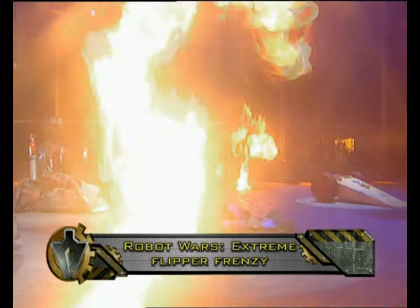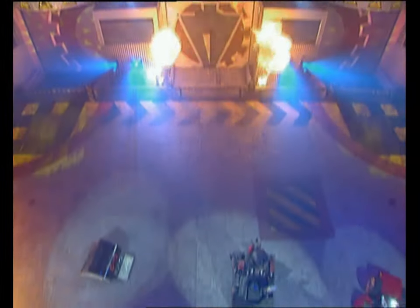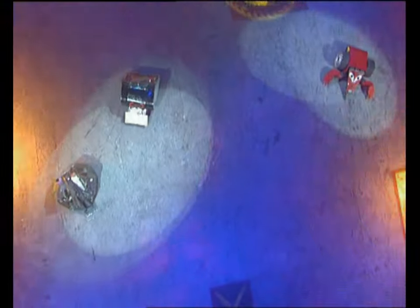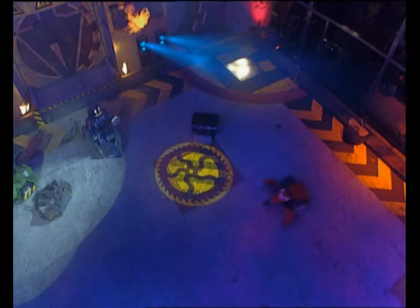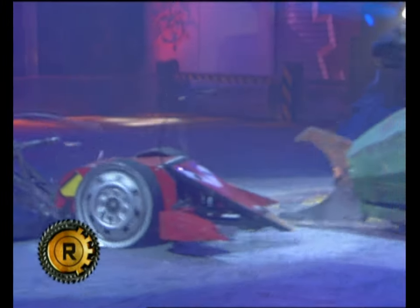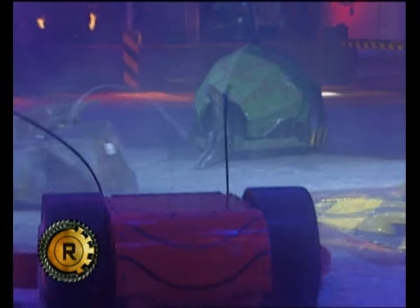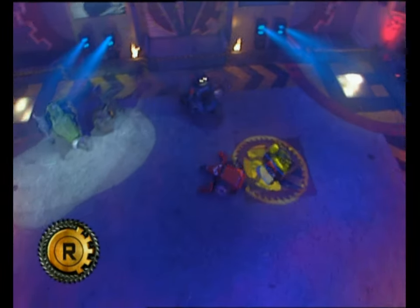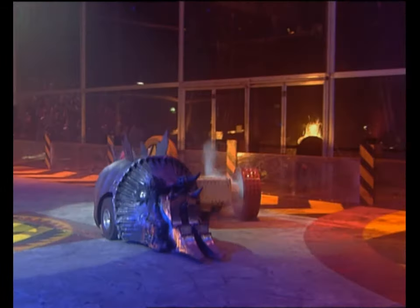Roboteers, stand by. 3, 2, 1, so, who has the bigger flipper? Chaos 2, top of the picture. Thermidor goes in for, well, a tentative look, nothing more. Out comes Bash! Thermidor gets the first flip in on Bash, who retreats away to fight another day, and he's toppled. Look at this, Thermidor straight in. Up goes the flipper, Bash flies. Chaos 2 wanted some of the action, and Bigger Brother 2 for that matter. And there goes Bash, toppled by Bigger Brother. Already we can see the power of these pneumatic flippers.